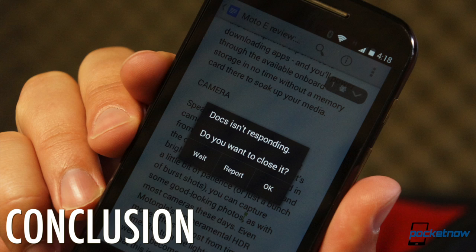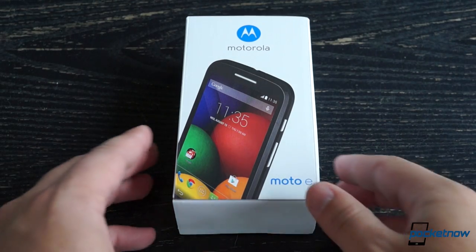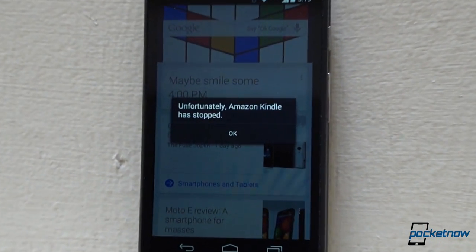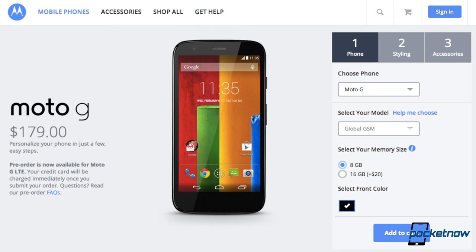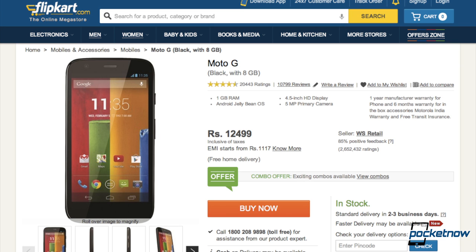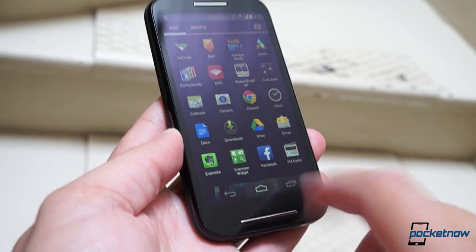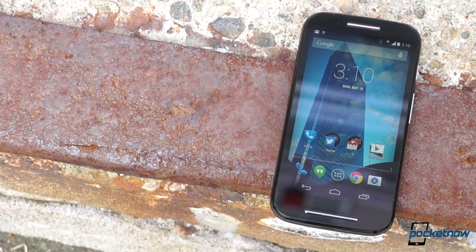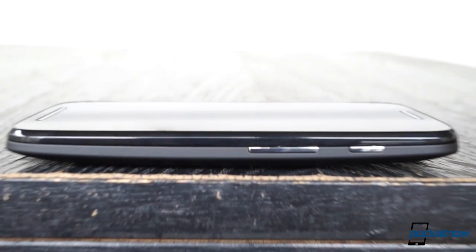Between the software stumbles, the storage shortage, and the camera, you might think the Moto E a pretty wimpy contender. We're not confident that it'll age well — updates aside, smartphones usually slow down over time, and when a phone is this sluggish out of the box, it doesn't bode well for its future. In the US, where just $50 separate the two, we still think the Moto G is a much better buy. But in some of the markets Motorola is targeting with the Moto E, the price gulf is far wider. And in those markets, the Moto E brings you durability, excellent call quality, and a modern, if not perfect, smartphone experience. In terms of getting what you pay for, it is a very good value. Just remember to factor in the cost of the microSD card. And remember, when it gives you trouble, how much you didn't spend on it.